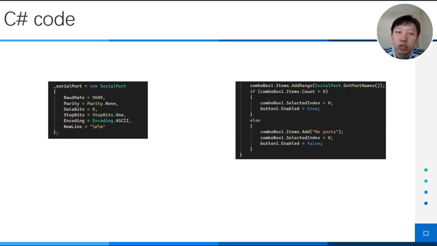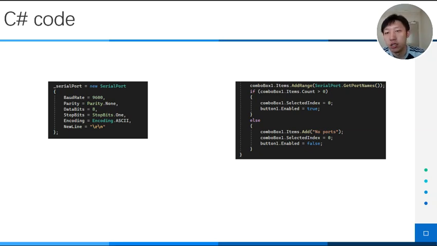This is the C# code. Serial initialization creates the serial port object and configures parameters consistent with Arduino.